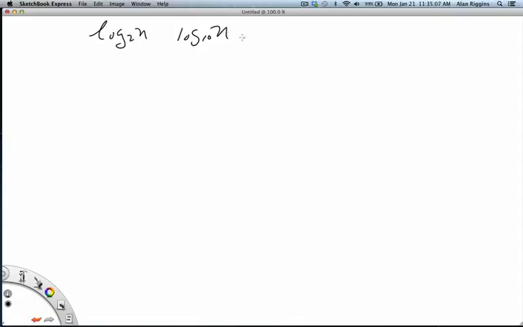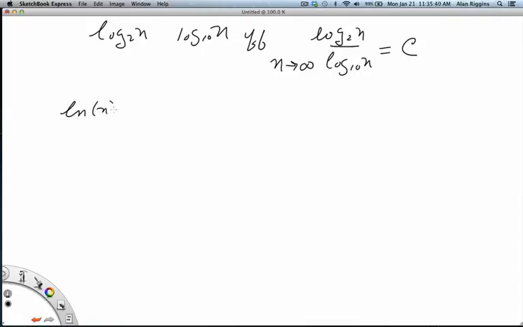So we know that log base 2 of n and log base 10 of n grow at the same rate if the ratio as n goes to infinity of log base 2 of n over log base 10 of n is equal to some constant. If this statement is true, then they must grow at the same rate. So we can take this ratio, we can take this limit, and see what we get. We can start first with an identity: the natural log of 2 over ln of n over ln of 10. We're taking the limit, of course.